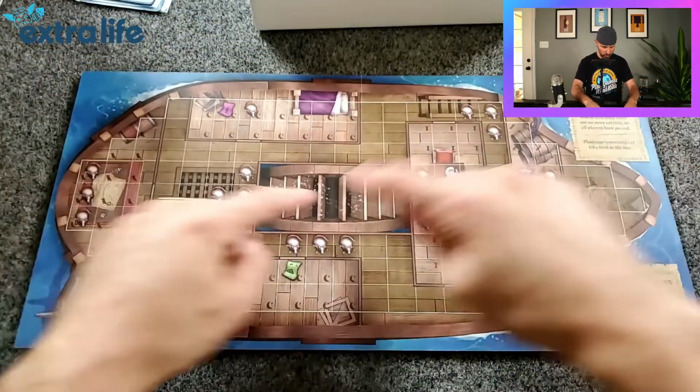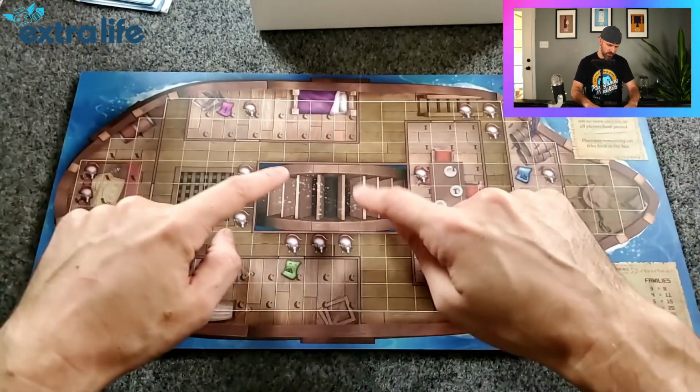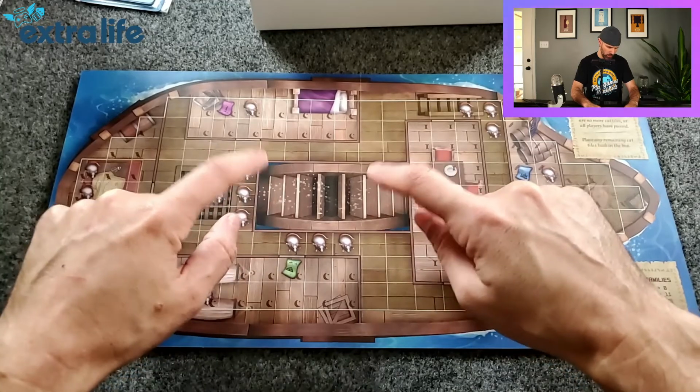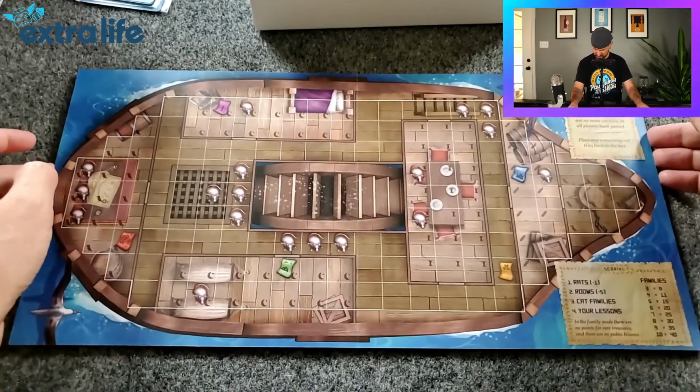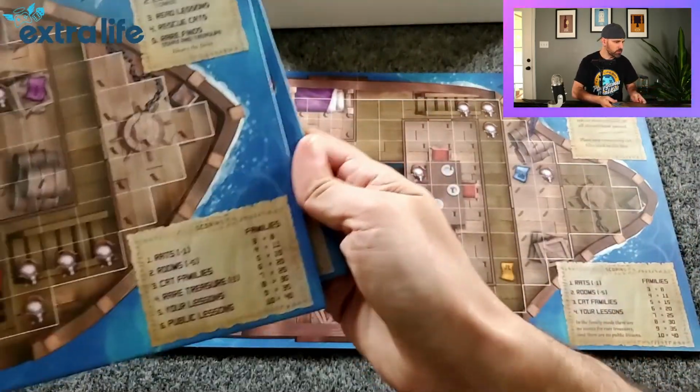Here's a family mode with the wheel. Now that's kind of confusing to me. I would think they would just put the matching ones on the same board, but that doesn't seem to be the case. Because this one, let me check, where's the one with the wheel?